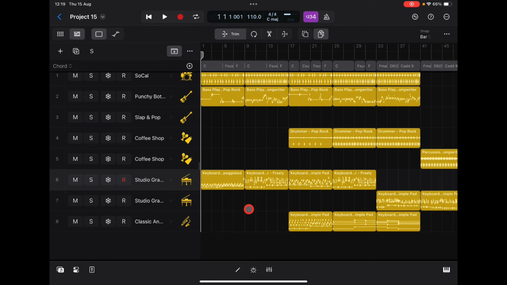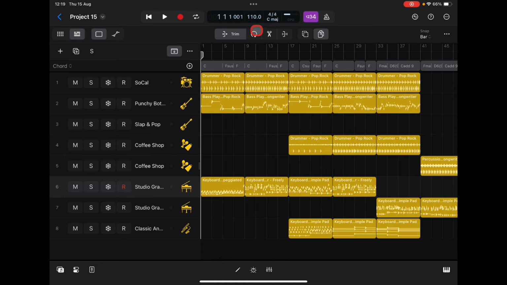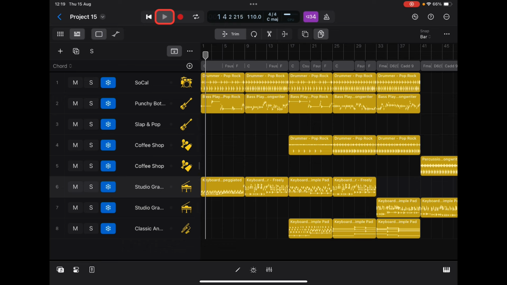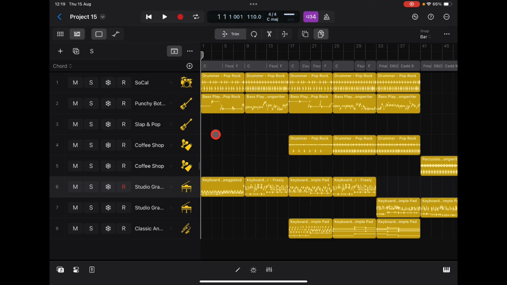The other thing was about making your project less CPU intensive. Whatever you hit here, if you've got stuff going on that's kind of a lot, you can hit freeze. And when you start to play, it won't play straight away. It'll freeze the tracks, and all this will go back to kind of nothing. If I do this, and I'll press play now, it'll start to freeze the track like this. But it would take absolutely yonks, as you can see, to freeze it all. But once you've done that, let's cancel it. Once you've done that, all your CPU basically goes back to zero.